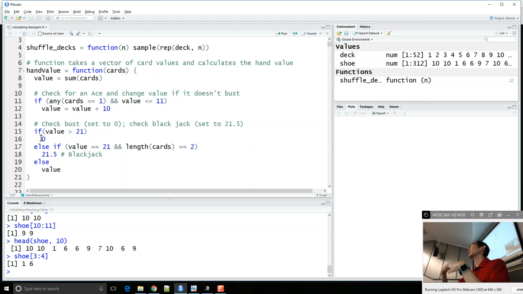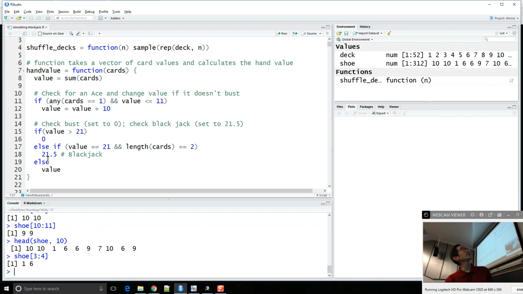Because the way we're going to determine if we won or not is we're just going to compare one hand value to another hand value, and whoever's higher is the winner. So if you bust, your hand is now worth 0, and that's always going to lose. And then lastly, if the sum of your cards is 21 and the length of cards is 2, meaning you got 21 points with 2 cards, which is only possible with an ace and a 10, then we will say this hand is worth 21 and a half, meaning you have a blackjack, which will edge out other hands that are worth 21 but with like 3 cards or something like that.